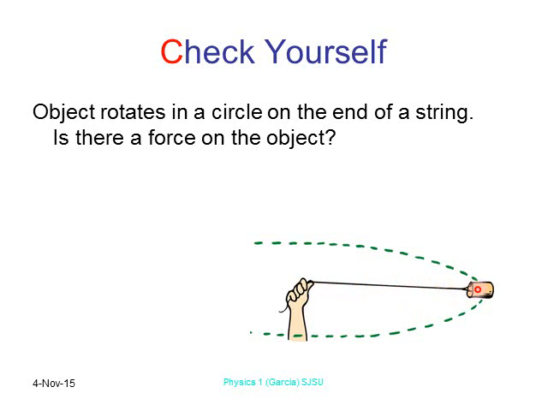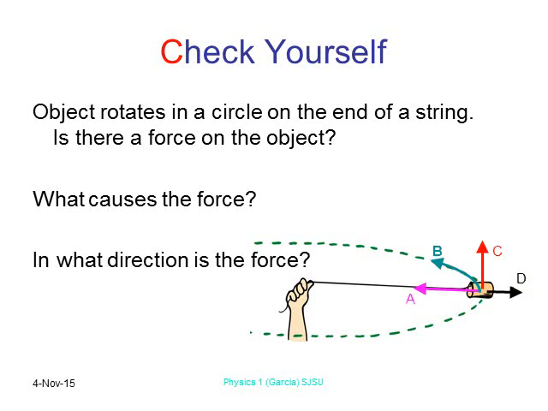That's not what's going to happen if we have a string attached. The string is going to apply a force this direction. So the force being applied is towards the hand. Again, towards the center, and it's going to cause it to rotate. All right, there we go. We have A is your centripetal force. B is the path that it's taking with the string. C is going to be the path it would take without the string, and D is going to be an imaginary force that we're going to get to in a minute. It is not a real thing.